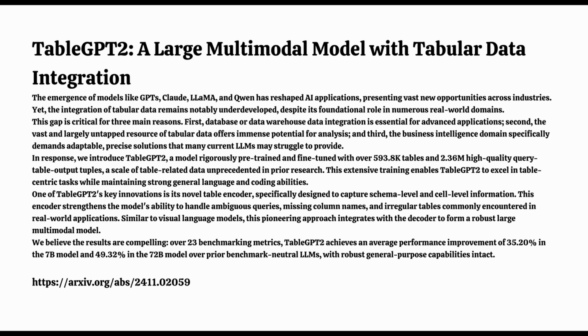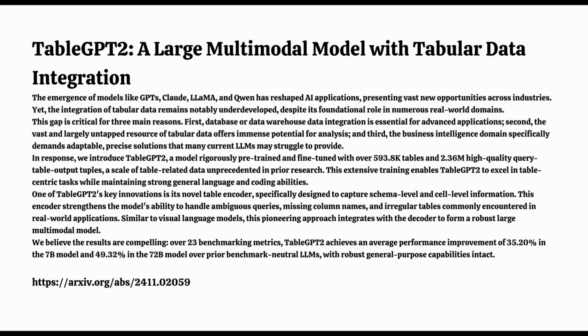Now, I'm really curious about this special table encoder you mentioned earlier. It sounds like that's the kind of secret sauce that allows TableGPT2 to actually understand tables in a way that other LLMs can't. Exactly. The table encoder is a key innovation here. In Section 4.1, they explain that traditional approaches to using LLMs with tables involved converting the table data into text formats, like Markdown or HTML.